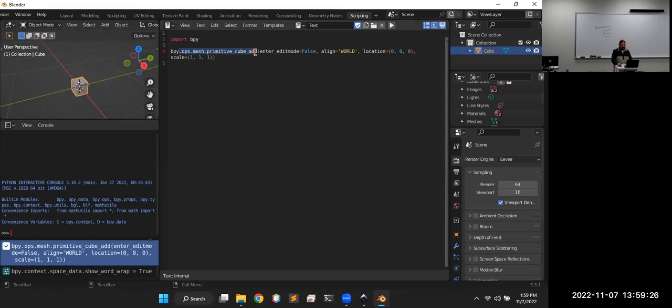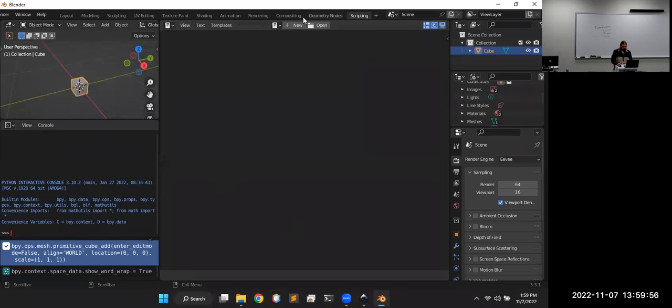And one of the methods in that mesh object is primitive cube add. We could probably skip that parameter if we were typing it by hand. So all we really need to know is location and scale. Our transform data. Where are we putting it and how is it scaled? There's also rotation stuff, but we'll get to that later. So that capability is there. We'll look at some more of this stuff later.